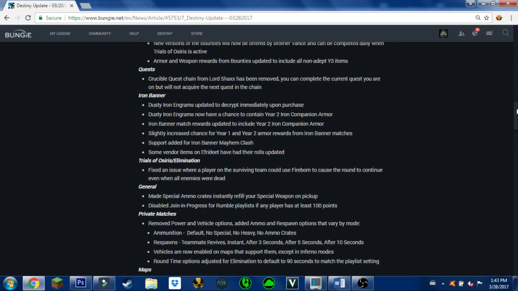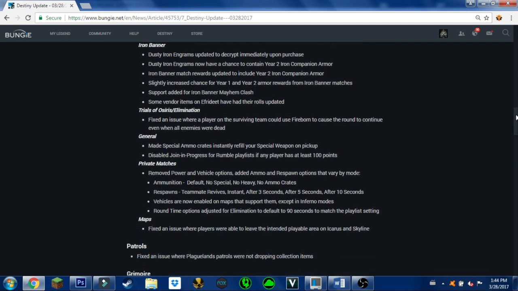Trials of Osiris and Elimination: fixed an issue where a player on the surviving team could use Fireborn to cause the round to continue even when all enemies were dead, which is a problem. It's unfair. It's something really stupid. General changes are made to special weapon ammunition crates. They instantly refill your special weapon on pickup, which is really cool. So you run over to a special weapon ammunition crate, you pick up that ammo, and it reloads your magazine.